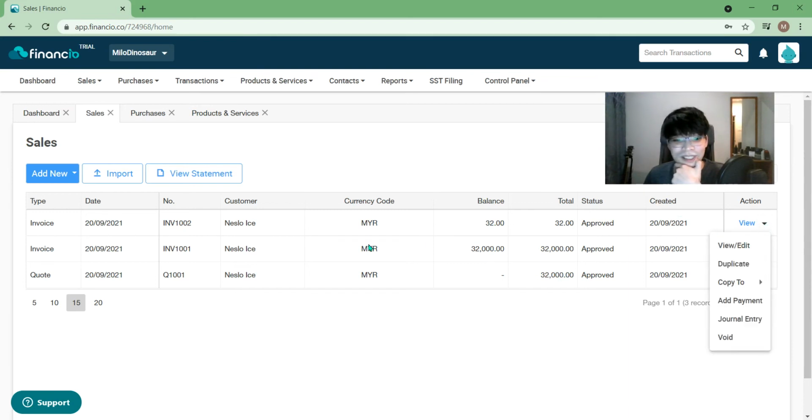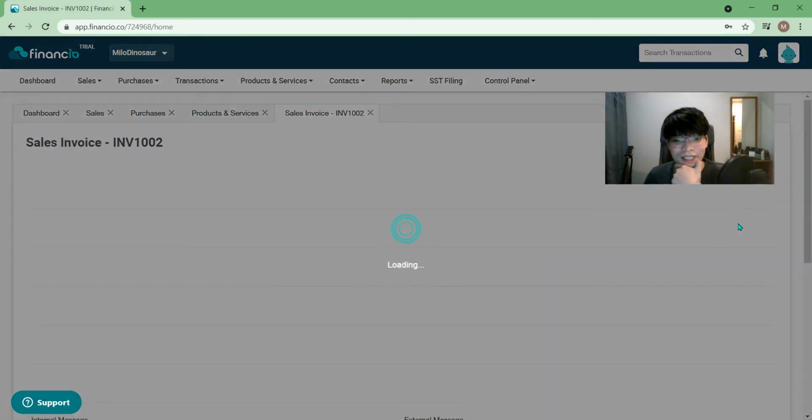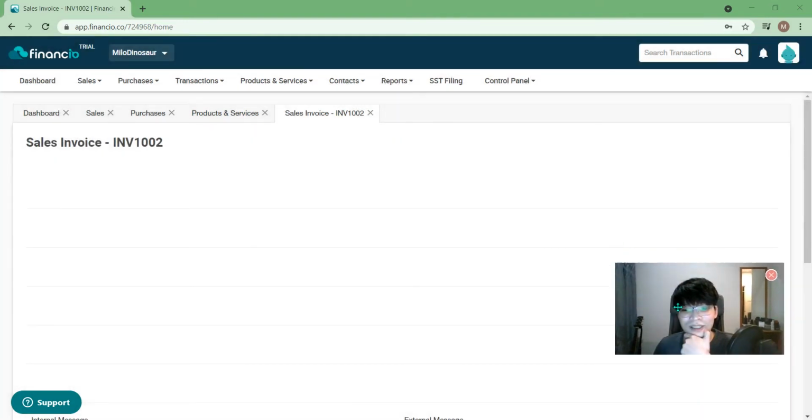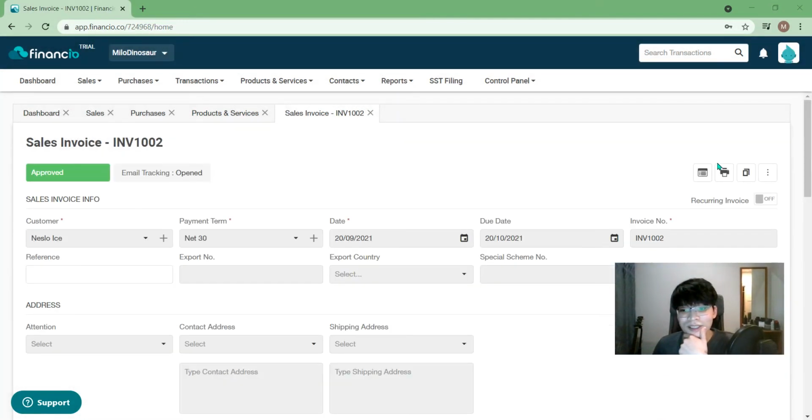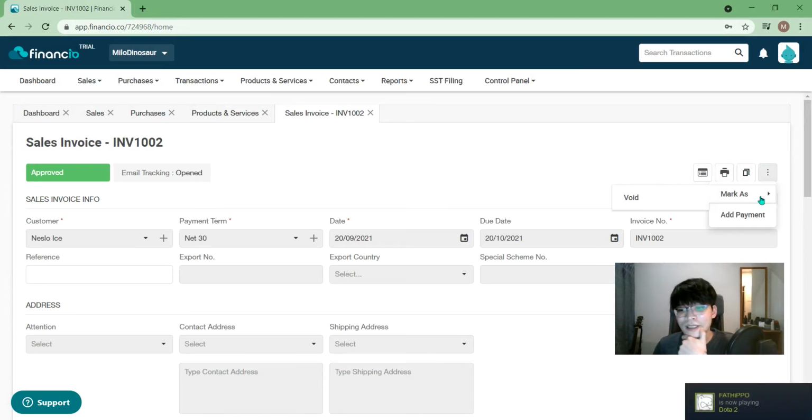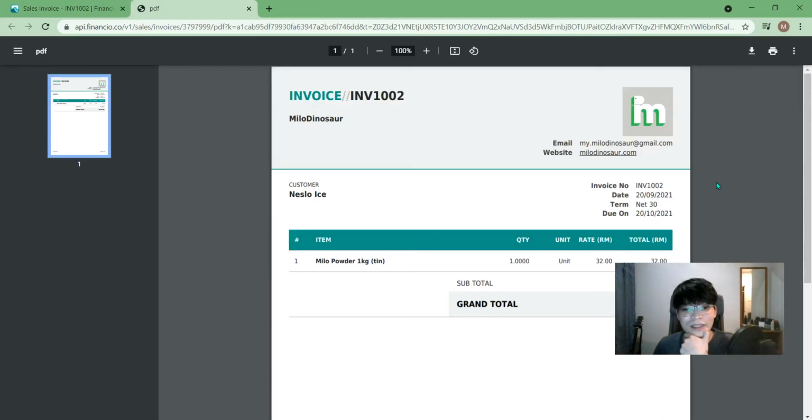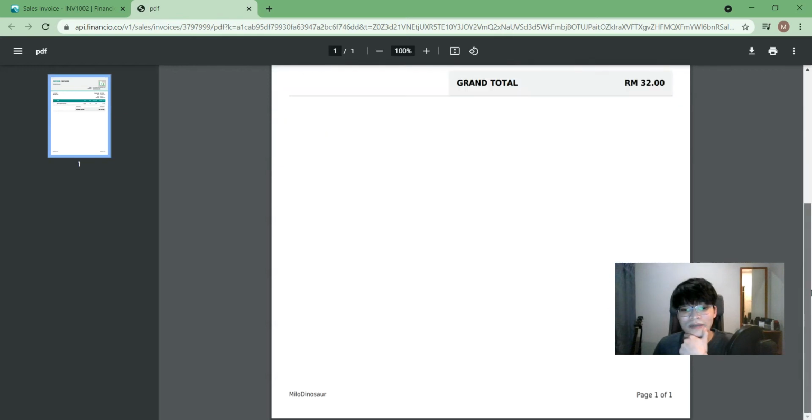I wanted to see how do we go ahead and get the delivery note. Let's see. Okay, so you have to come back into the invoice. Print is just the invoice. It is the invoice.